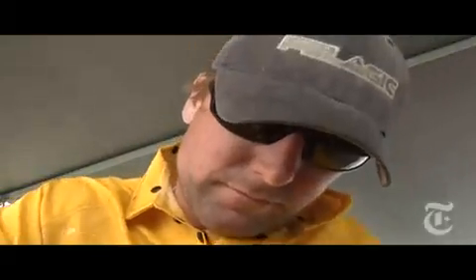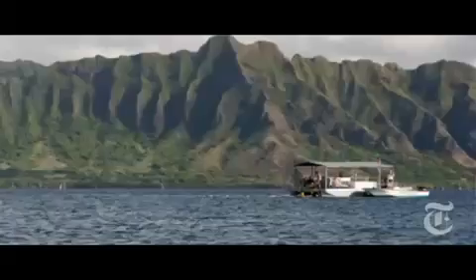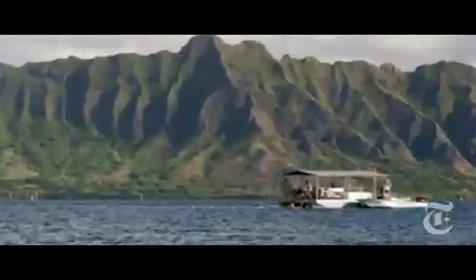The Super Sucker program is still in its infancy, but the technology shows promise. The first attempt we made with the Super Sucker was actually to clear a section of the reef surrounding this island right here. This island happens to be a marine reserve in which herbivorous fish and all other fish are protected from fishing pressure, and as a result there's a pretty big number of herbivorous fish. We used the Super Sucker on this reef over the course of several months to remove over 20,000 pounds of alien algae from the reef.